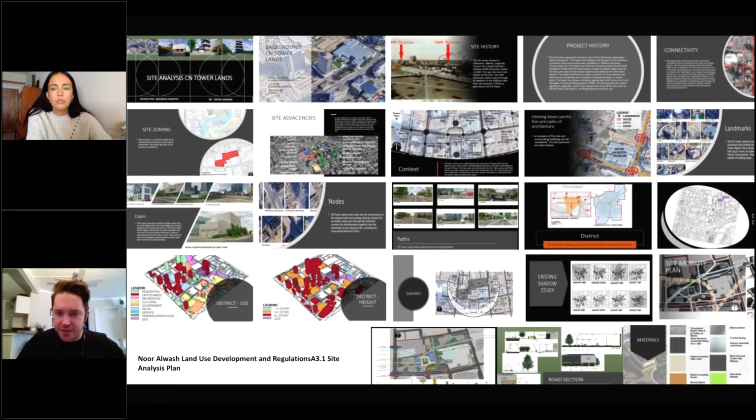You can see that she did a shadow study, so how the sun path affects the impact that it has on that site throughout different times of the year. She's showing the winter and summer. So just from viewing this, if we weren't familiar with the site whatsoever, we would have a really good understanding of the uses, the surroundings, the connection, the textures, the environment overall. This is a really well done example.